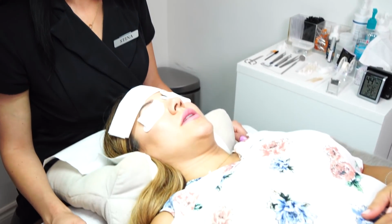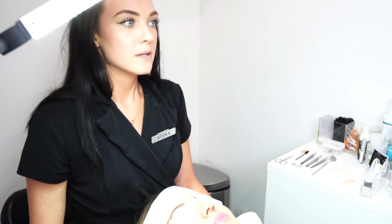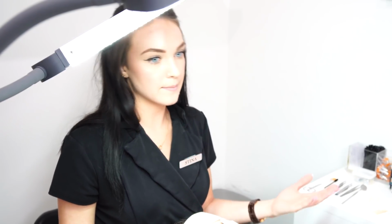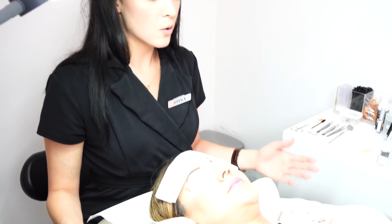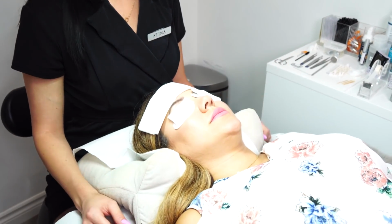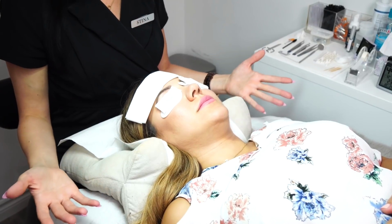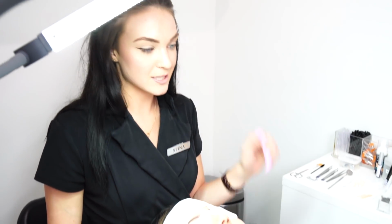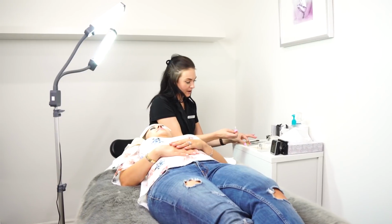Definitely a lot more freedom with a lash lift versus getting lash extensions. Yes, absolutely. Unlike with extensions, where you have to watch out for oily products, steam and heat, and there are so many more restrictions, when you're getting your lashes lifted you have a lot more freedom. You can use your skincare and your oil-based products, and nothing will compromise the curl. That is one of the plus sides of getting a lash lift done, even less maintenance than extensions. I love me some lash extensions, but let's see if I become a lash lift person after today. We'll see. All right, so we're on the last step.